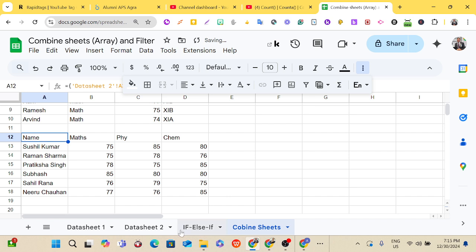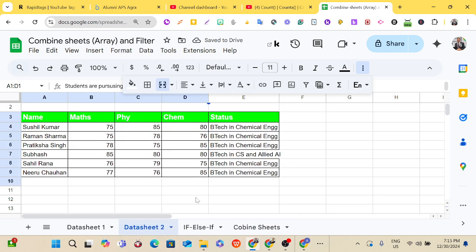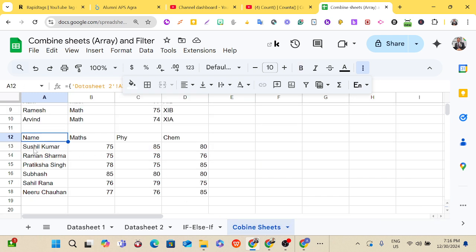And see here, on data sheet 2 this column E was also there, but I left that column and copied only this area. So see here, only this area is copied from that sheet. Okay, so this is how you can copy the data from one sheet to another.